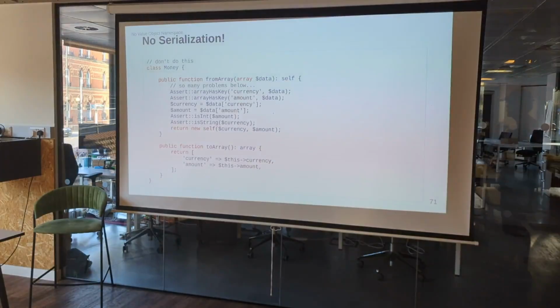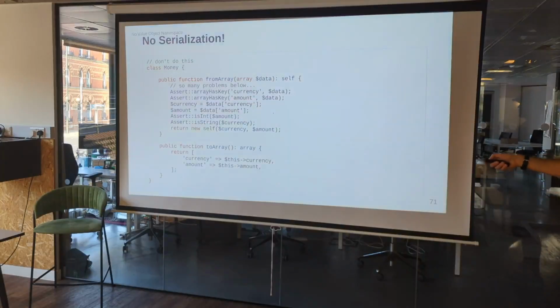Every time you implement from array and to array, you introduce technical debt because you're repeating boilerplate that is prone to bugs. We get an array of whatever: it can be a list of numbers, it could be a hash map or dictionary, and it could have any sort of types in it. So every time we have from array, we've got to figure out ourselves.